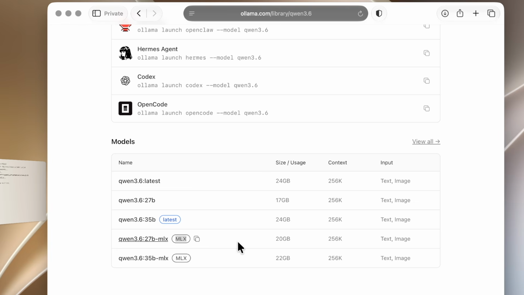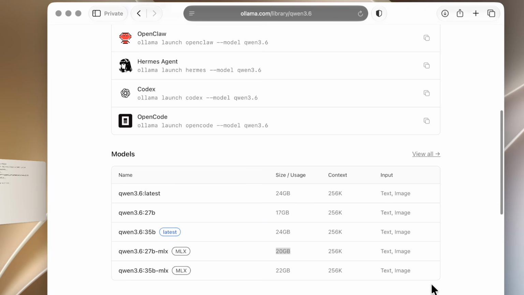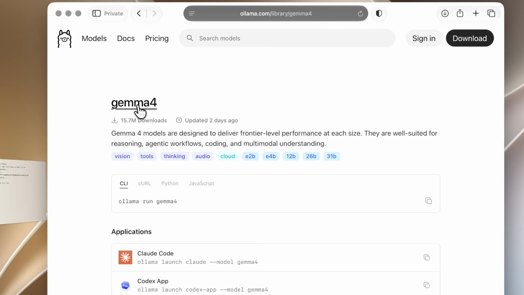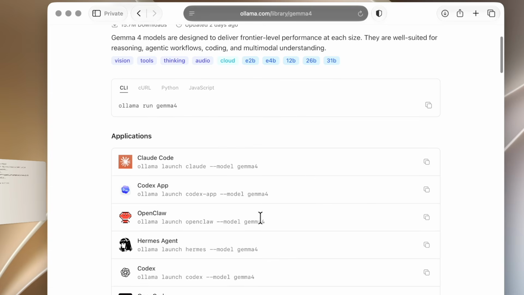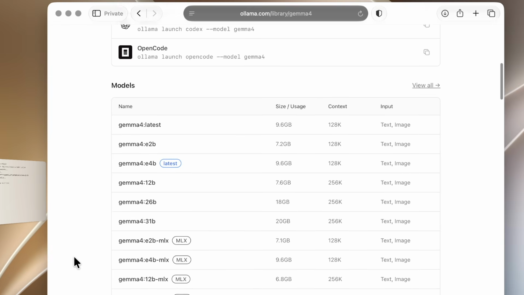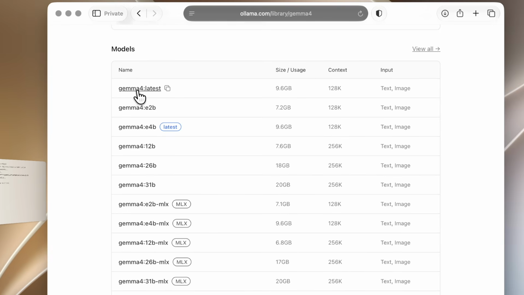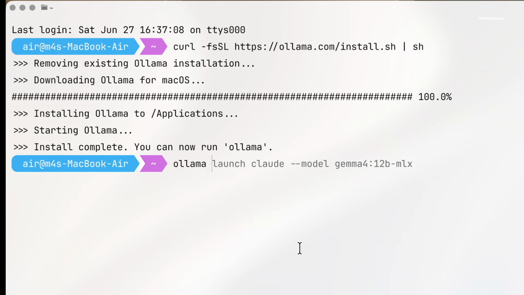Now for this video, we're going to use two models from Google's Gemma 4 family. We will start with Gemma 4 E2B, a small and fast edge model that runs on just 8 GB of RAM. Then later, we will upgrade to Gemma 4 12B when we need more reasoning power, which requires around 13 GB of RAM. Since I'm using Apple Silicon, I will be downloading the MLX versions because they are optimized for this hardware. Now go ahead and copy the model tag you want to use, then run this command and replace the example tag with your chosen model.